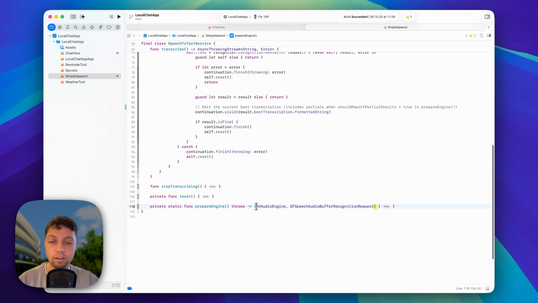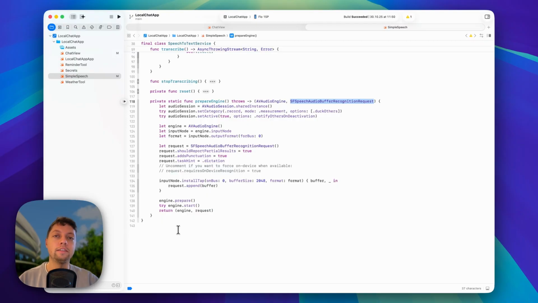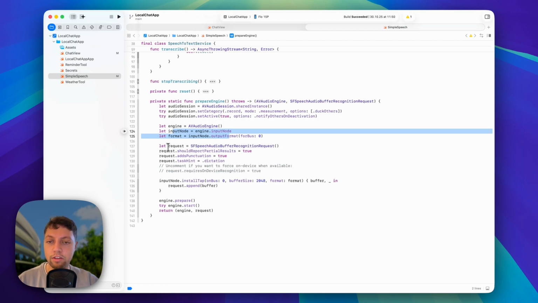You can already see this returns an AVAudioEngine and then an SFSpeechAudioBufferRecognitionRequest. So quite a mouthful. And then this is basically just a bunch of setup code for an audio session, making sure to set the category to record with a measurement mode and duck others options to make sure that the audio is clean and usable for our use case here. Then we create our audio engine. We do a bit more setup here, but that's not too interesting, I believe. The second thing that we return aside from our engine is our recognition request, or speech recognition request. So we create that over here.